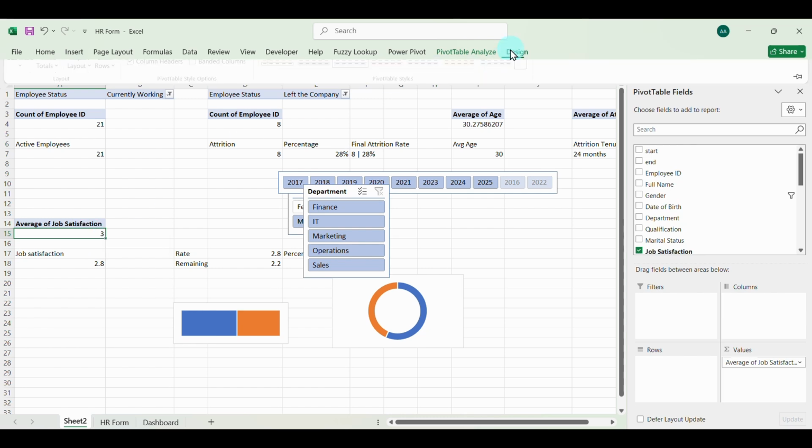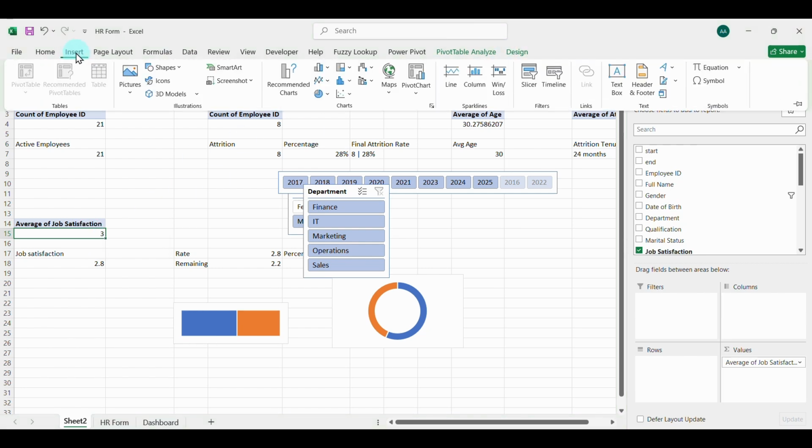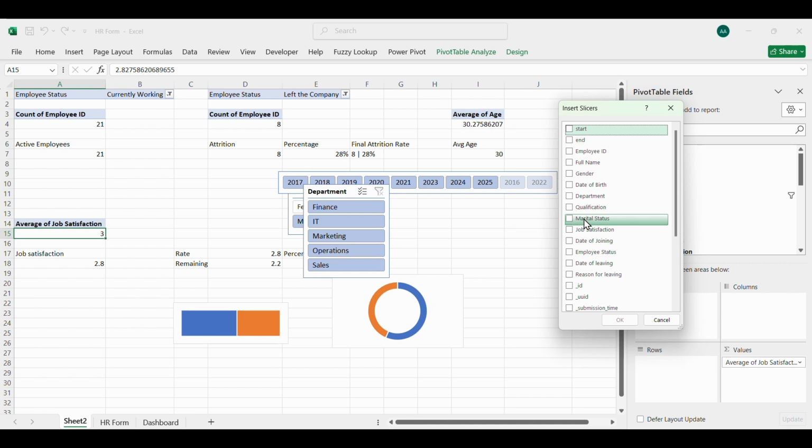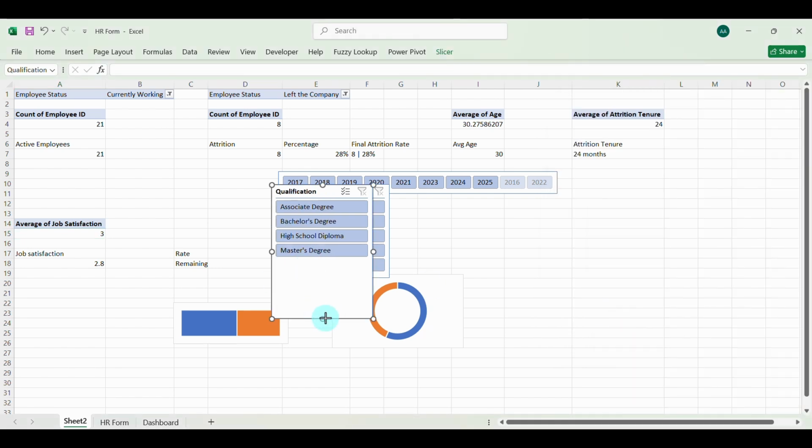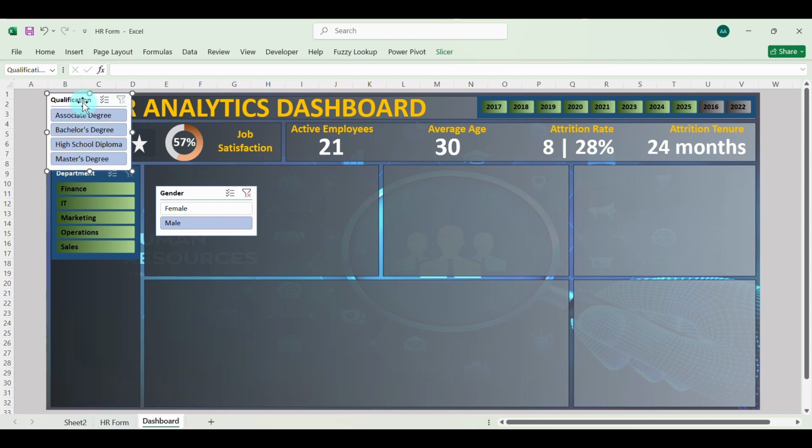Okay, let's add another. Let's go to insert and add another slicer, now for the qualification. Let's copy this and paste it here.